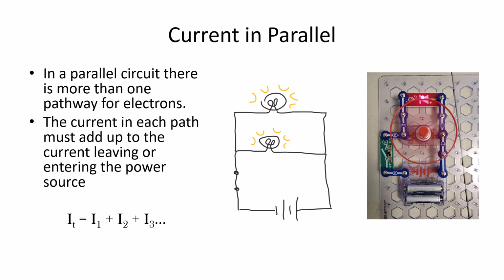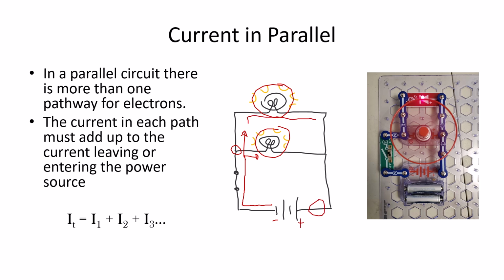Now, in a parallel circuit, things are a little different. Again, you can imagine the electrons coming out from this negative terminal of the battery. And when it gets to this point, there's a splitting that occurs. Some of the electrons will go this way, and some of them will go that way. And that means that the current is going to be less going through any of these loads than back here, where they had come together going in and out of the power supply.